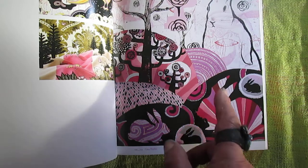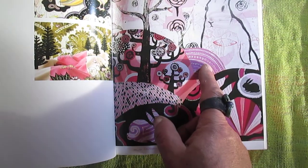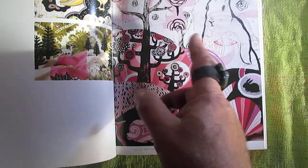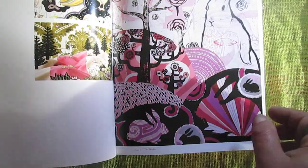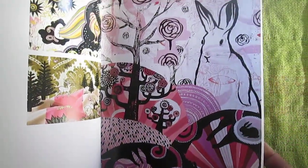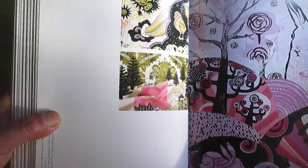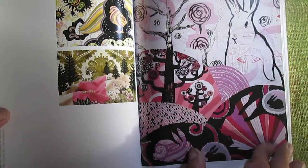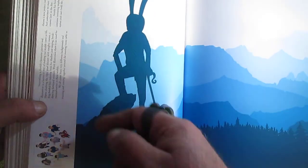Looks like here is maybe different scrap paper, so just fussy cut and make some background with different scrap paper here also. This is also fun.